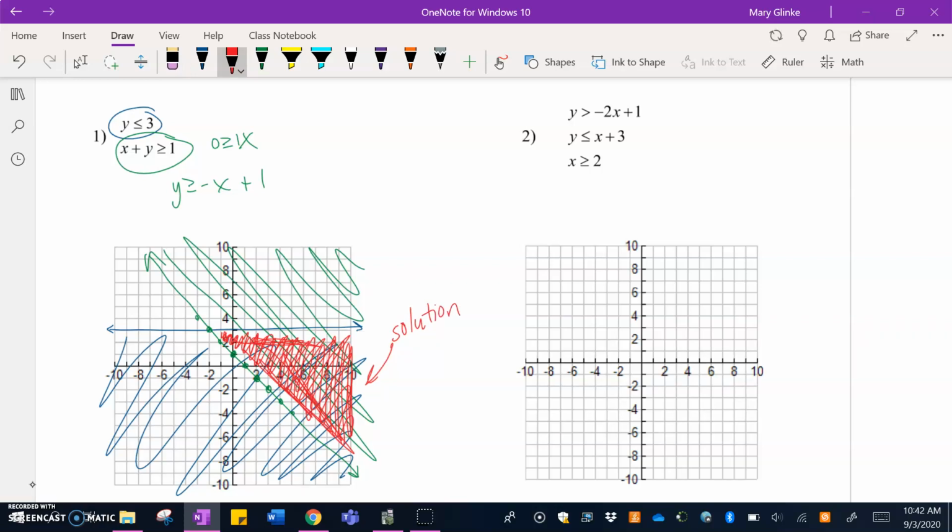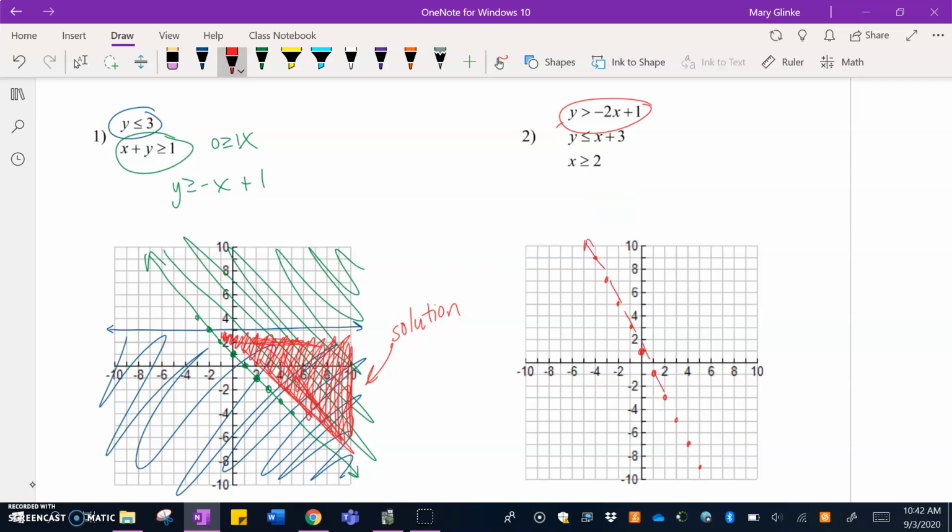Now, no matter how many inequalities you have, you're still looking for the overlap of all of the inequalities. So even with the next one, we're going to go ahead and look at all of these. We graph each of them individually, being very careful with your dotted or solid line. Now let's say accidentally you've graphed all of these and you realize, hey, I made that a solid line and it was supposed to be dotted. I'm okay if you go ahead and recognize it here and say that's supposed to be dotted. It's much nicer than trying to erase everything. So that's okay if you need to do that.